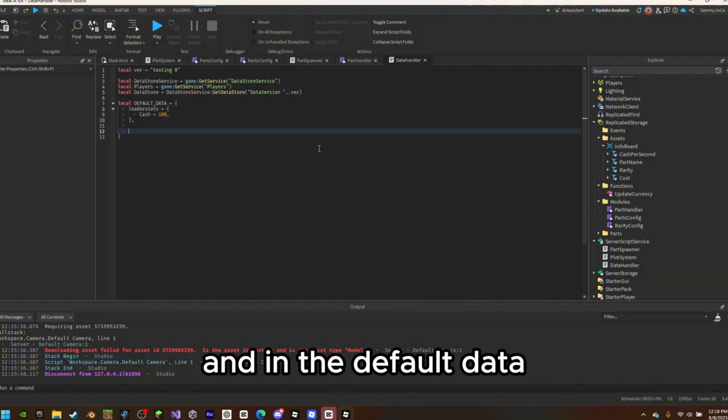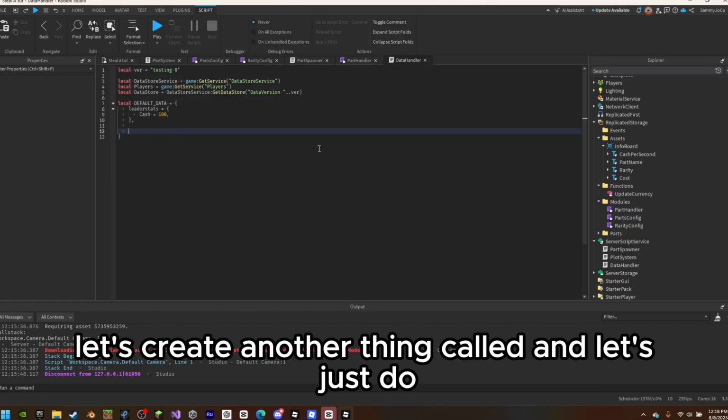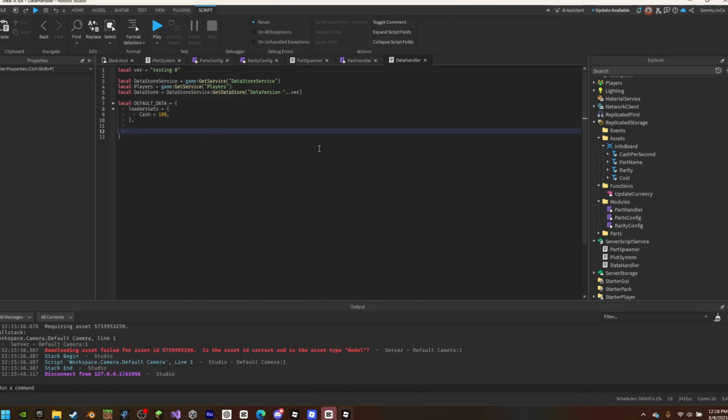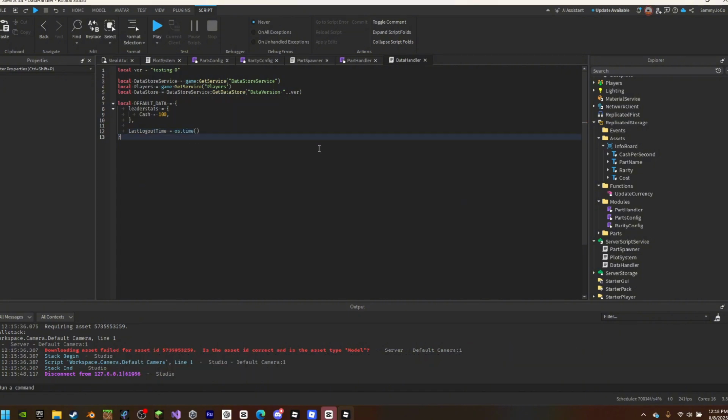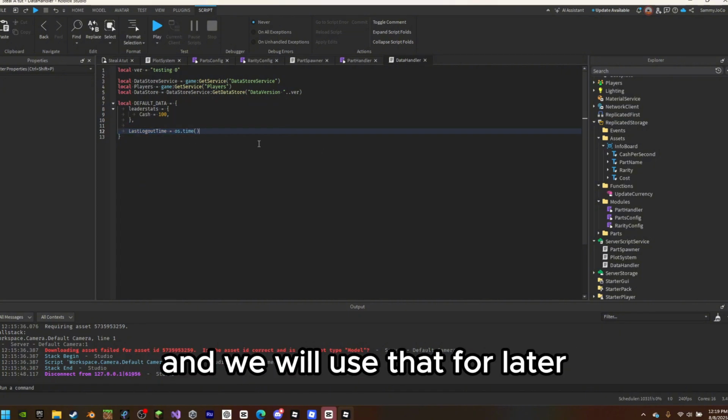And in the default data, let's create another thing called last log out time equals os.time. And we will use that for later.